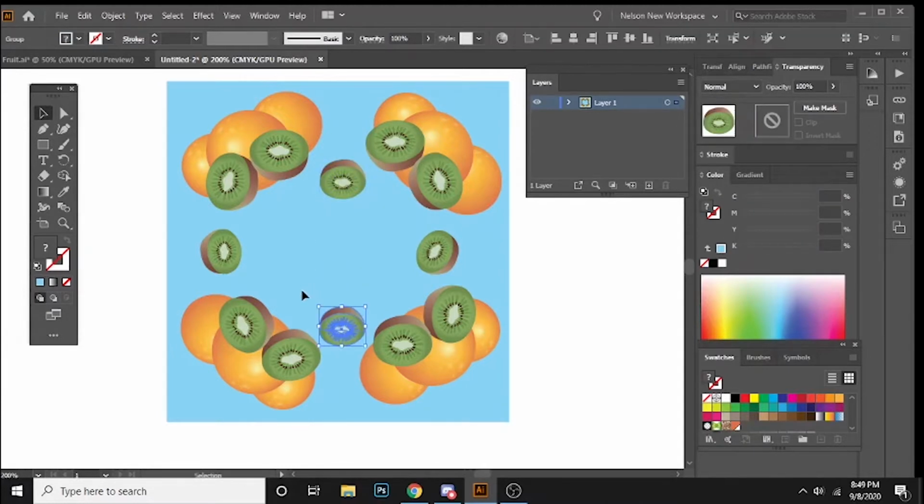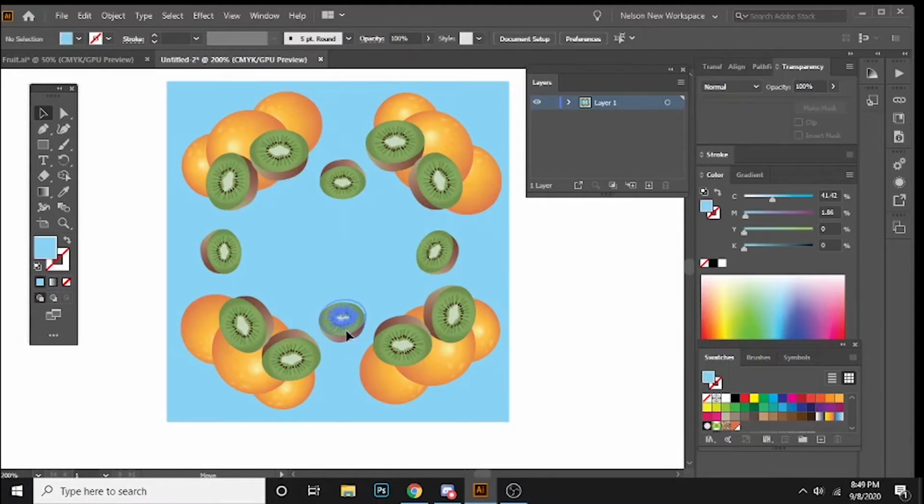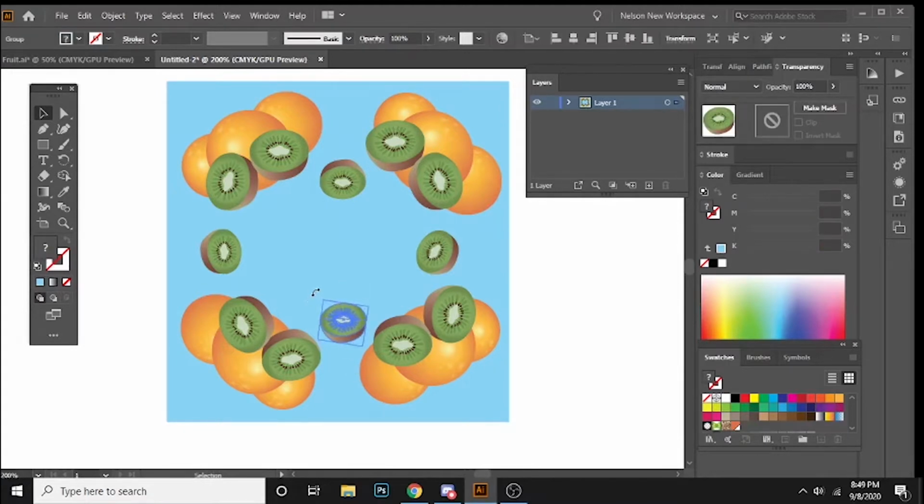And I have each group, and I have each fruit here grouped. That way when I move them around and copy them, all the details are in place. Maybe I'll add an orange here in the center.